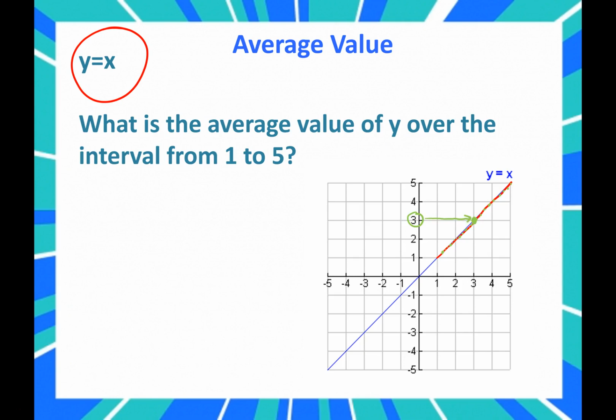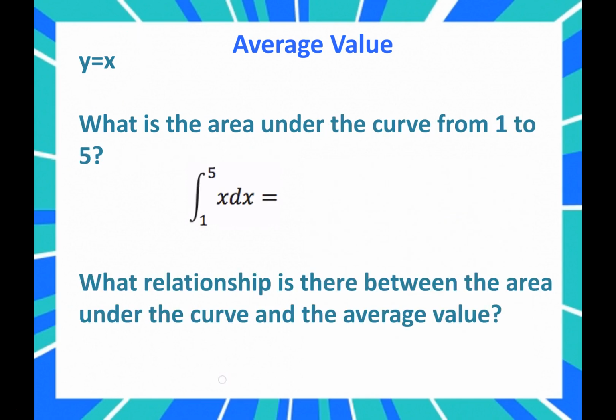And you'd be correct. This is a really easy function to do, though, because it's completely straight. What if instead, though, you had a bunch of negatives here, and it was like this? It's much more confusing when you're dealing with a curve to try to figure out what that average Y value is.